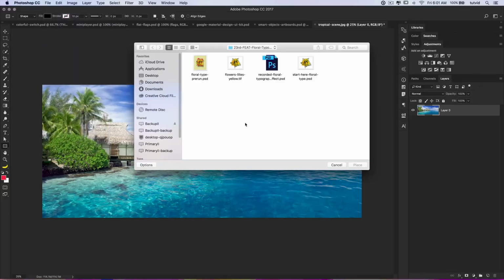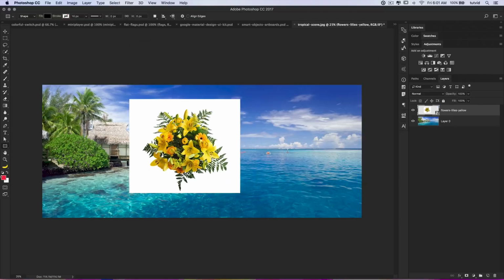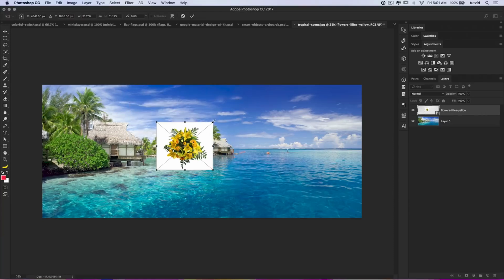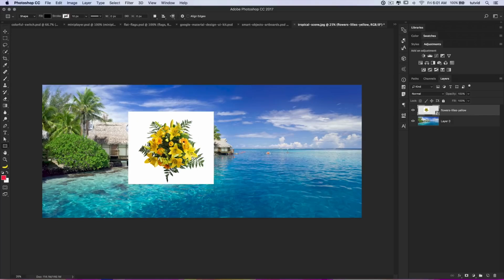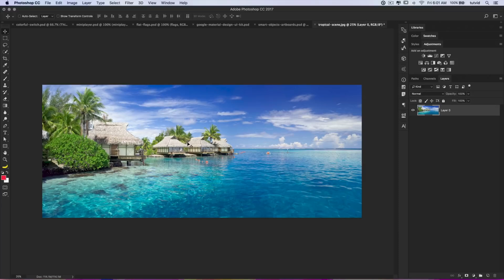Let's go place embedded, and I'm just going to choose, I don't know, let's just go with these flowers here for a Photoshop tutorial that I was working on. And here we've got these flowers. We just drop them in there, and you can see it's a smart object. So I can just scale it down, scale it up. I can double click on it to get into it. I can do whatever I want with it. Apply a smart filter, whatever. So that's how you place a graphic, and placing graphics can be immensely helpful if you're working with files out of Illustrator and all kinds of things like that. You can preserve the vectorness of a .ai file if you place it here in your document as a smart object.